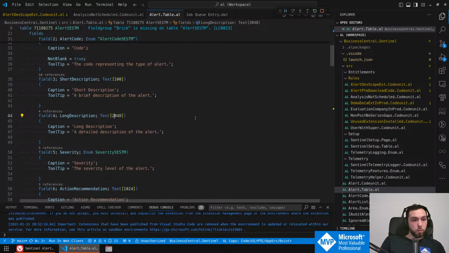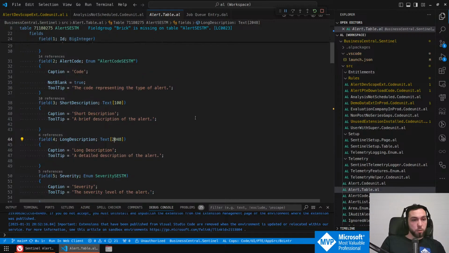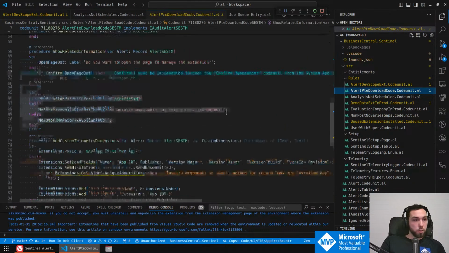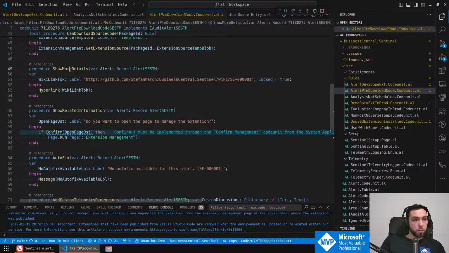So there is plenty of space to give a description. And everything beyond that, in case you haven't seen this yet, is just to show even more details. It's up to the one writing the alert rule. You could do a message box or just open the wiki on GitHub.